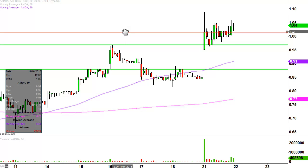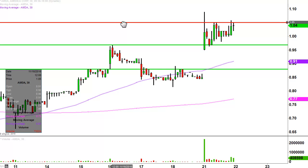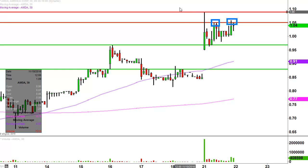Initial area of resistance, if you're watching Level 2, and I'm sure you noticed that, but for whatever reason, whenever the price got right up around $1.05, it couldn't quite push through it. So $1.05 is the initial area of resistance. If the price can push through there, then it's simply where the party stopped today, and that was up there at $1.09. But any way you slice it, very, very nice day today. Nice start to the week, so it'll be interesting to see if the bulls can build upon this momentum going forward.